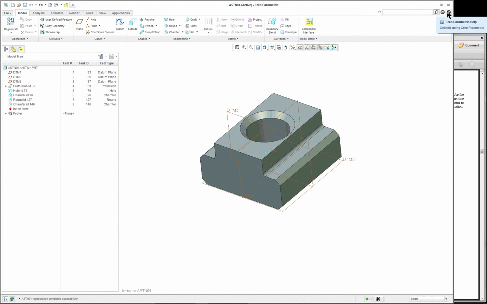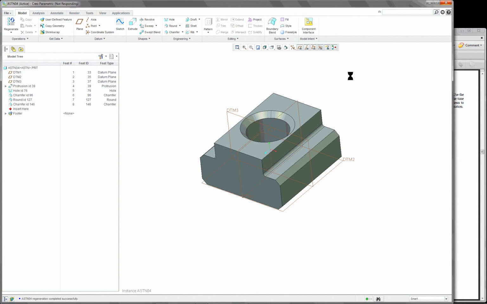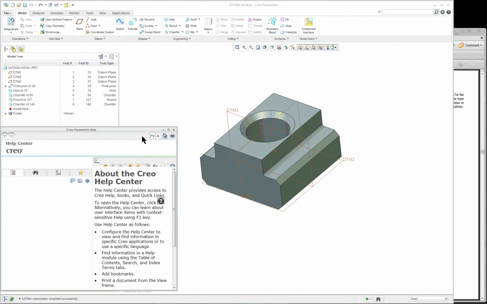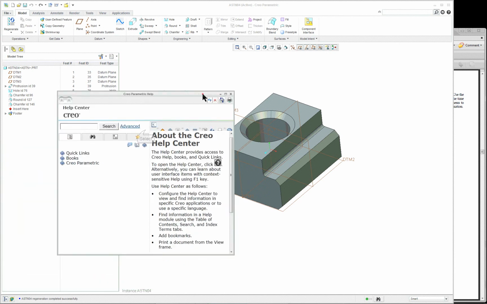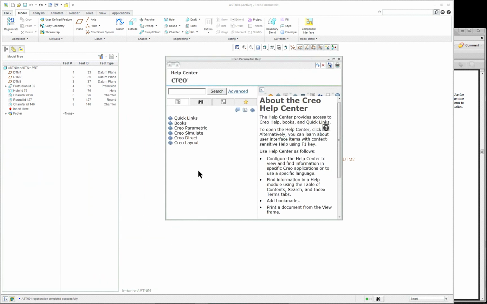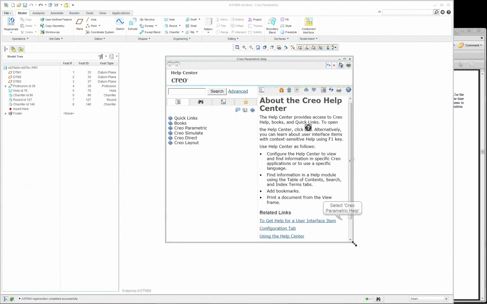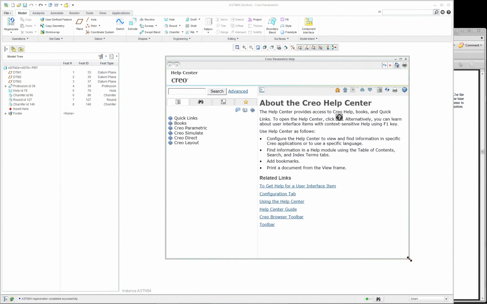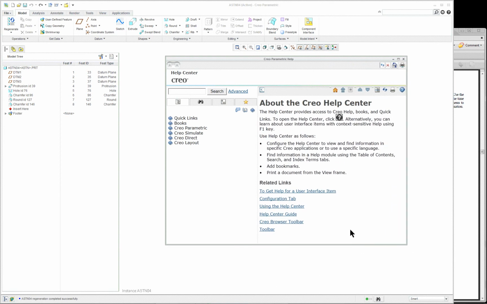How about the Creo Parametric help? Now, it depends on whether this is set up correctly on your system. And we'll see how mine is. We just loaded the newest release of Creo, which has been a little bit disconcerting because they actually changed the color of some items, and they actually changed the name of some options you get with your right mouse button.